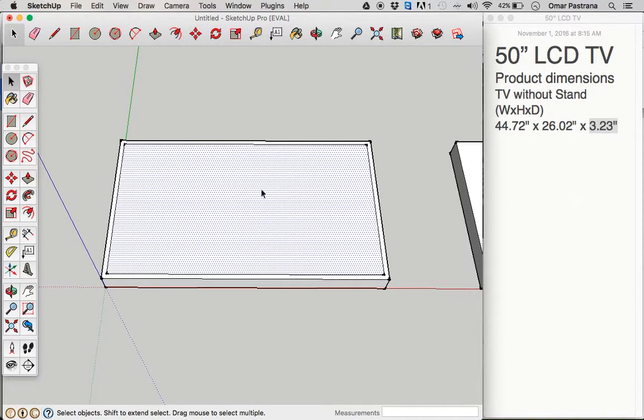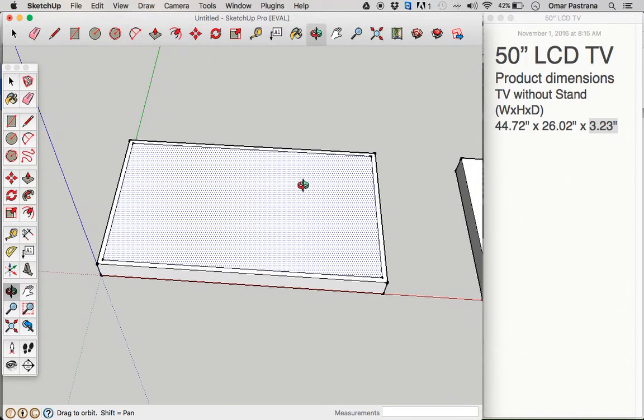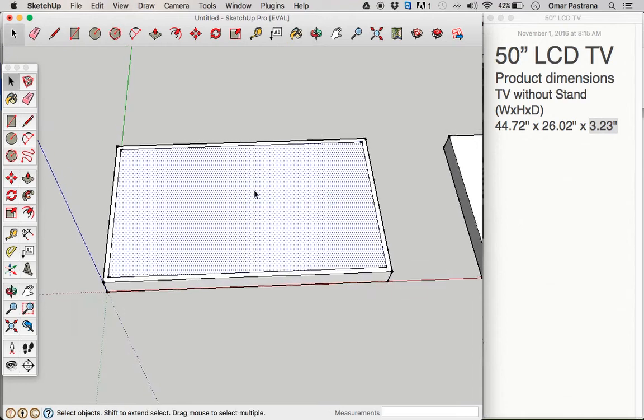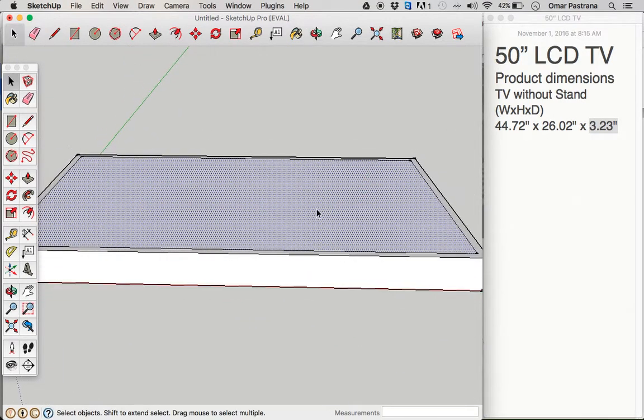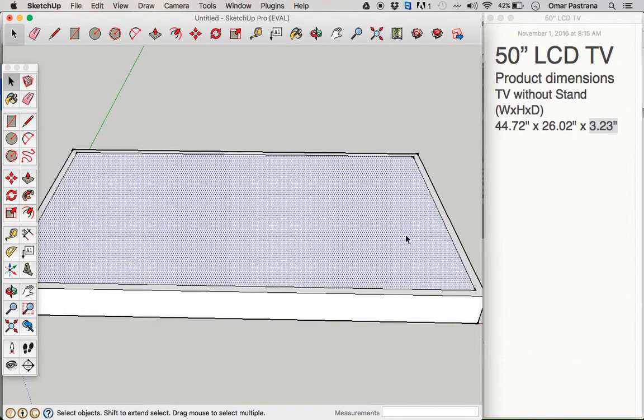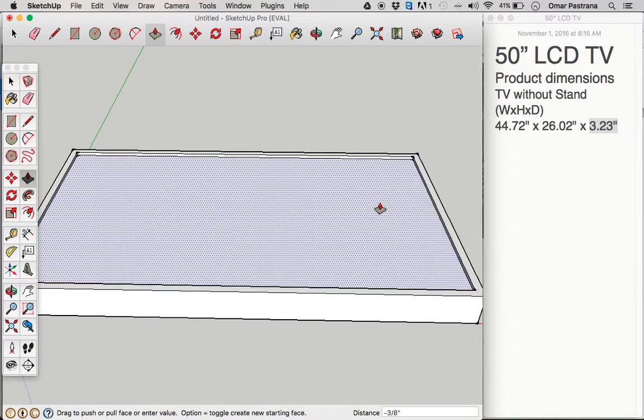0.79. This is going to be the bezel for our TV. Now we're going to take this and we're going to push it back. Again, we're doing the subtractive method, so we're going to be pushing things in and cutting things away instead of adding on to it because we're already max size. Push-pull tool, click one time, and we're going to push it down 0.25.